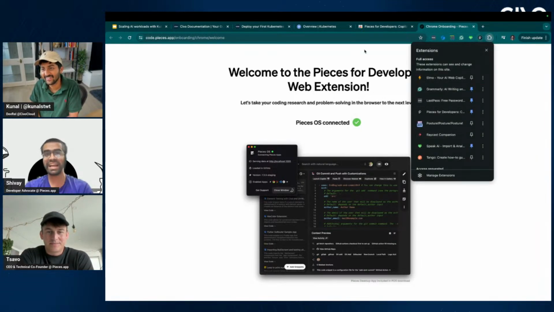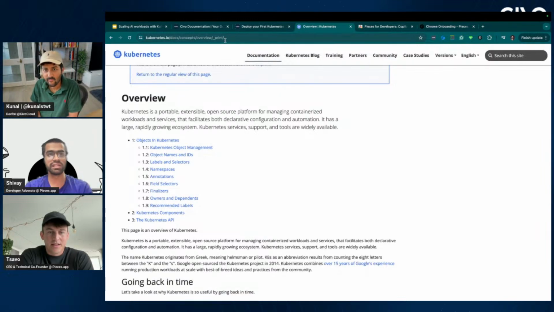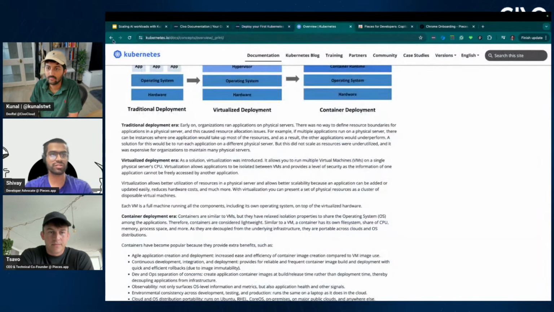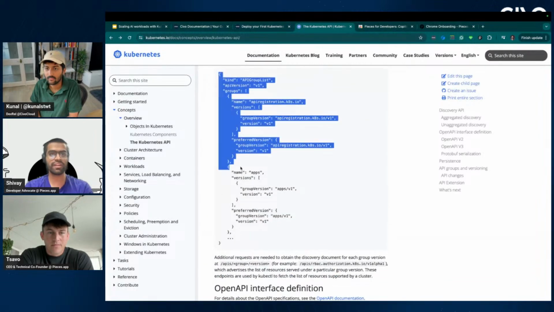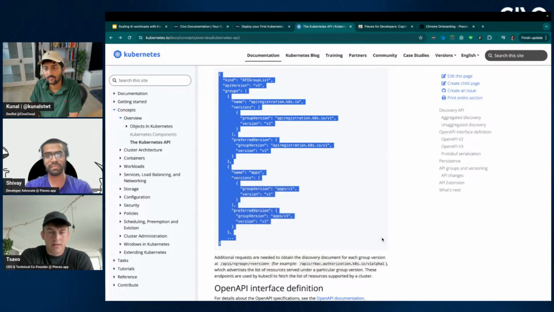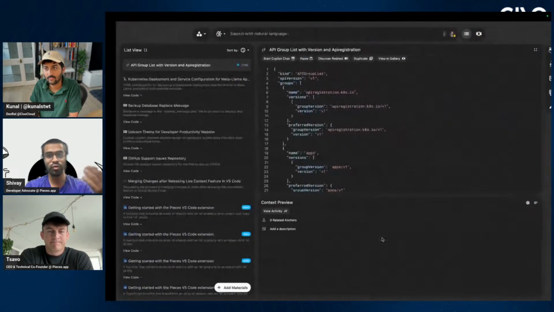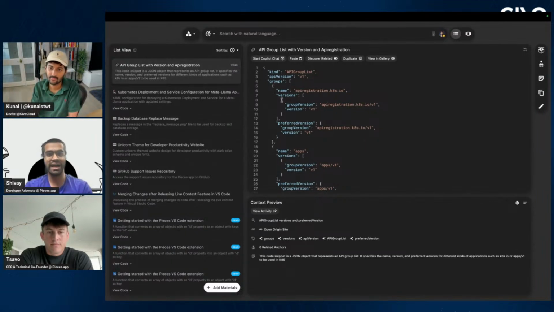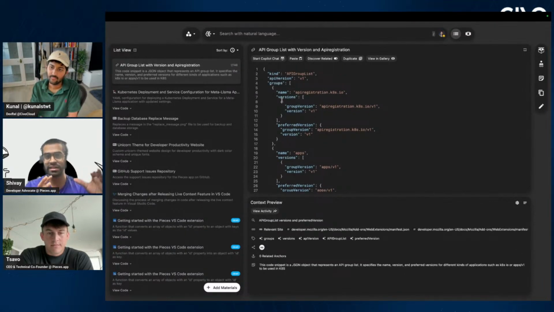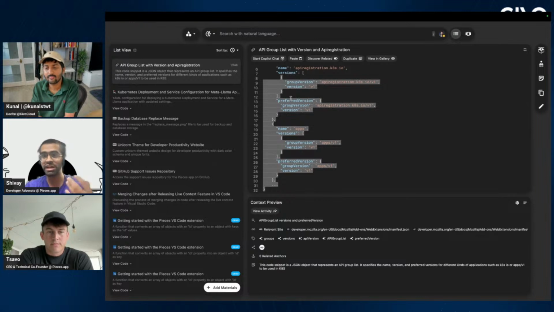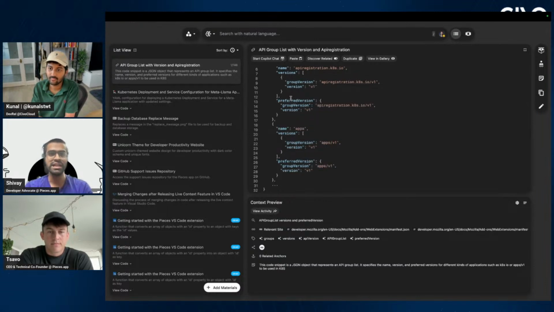So once you have Pieces installed, I think I was at this documentation, so I should go back to this. Oh yeah. For example, now if I want to save this, I can just click on Pieces Copilot and save this particular snippet to Pieces. Now if I go back to my Pieces over here, you can see that I have the same snippet that I found on the website, and now I can simply copy this over and reuse it inside of my VS Code or any other extension that I'm using.